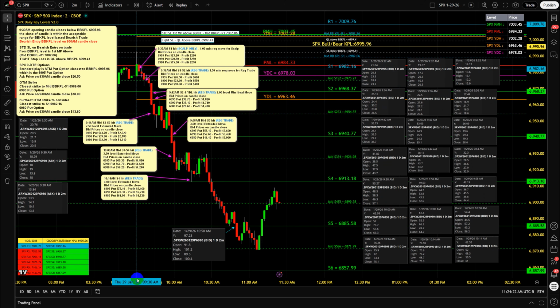Okay, so first off, we have the 9:30 a.m. candle marked off here. We're on a 2-minute chart. With this particular daily key level strategy utilizing this indicator, the recommended chart time frames are anywhere from the 1-minute chart time frame up to the 5-minute chart time frame. However, you'll see on most of our videos on SPX trading, utilizing this indicator with this strategy on this YouTube channel, that we utilize the 2-minute chart, as we have found that to be the most consistent performer for this particular strategy.